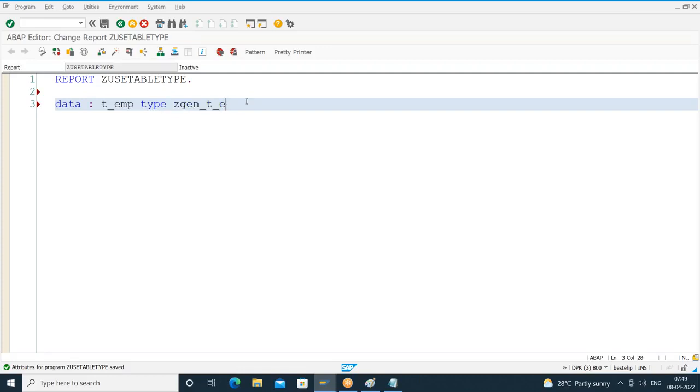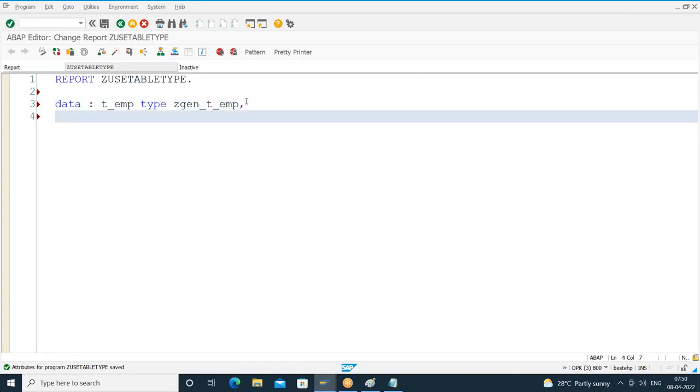Generally, for creating the internal table, we would have said type table of that structure name. But here we already have the table type globally. If I directly refer to the table type, it is called an internal table. Then I'll declare a work area: w_emp type, what is the structure of that? ZGEN_S_EMP.